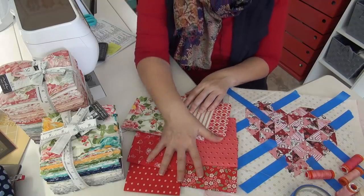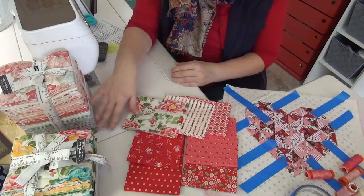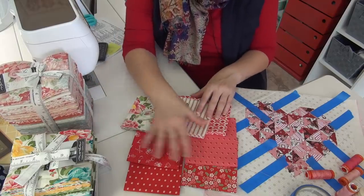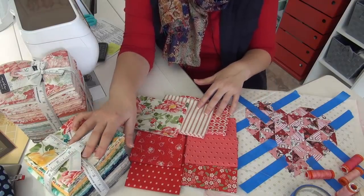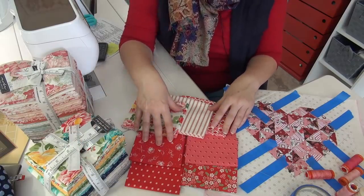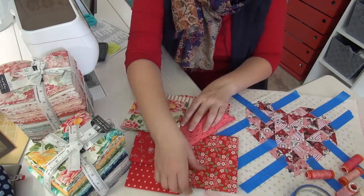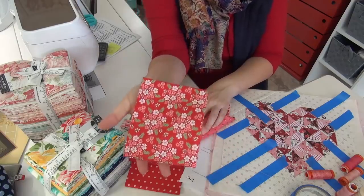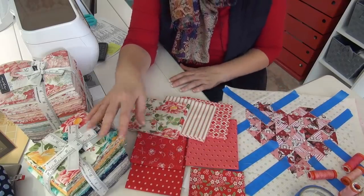So I am thinking I might go for this. I really do love those pinks, but I think I might use that whole bundle later on for another project and go with these from Homestead, because I think I might want to put a border on the 35-inch, if I wanted to put a border on the outside, or if I wanted to get a little bit more, because even this one would be a really pretty border on it. I think that's really pretty. So if I want to do that, I want to be able to get it now. It's always a dilemma. What can I get now? We are so used to being able to order things and have it come right away.